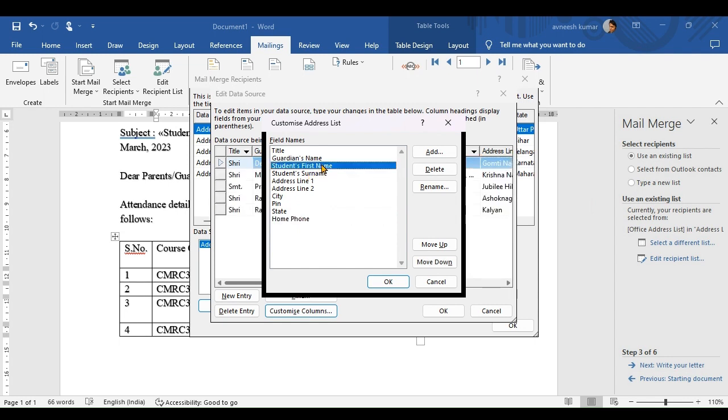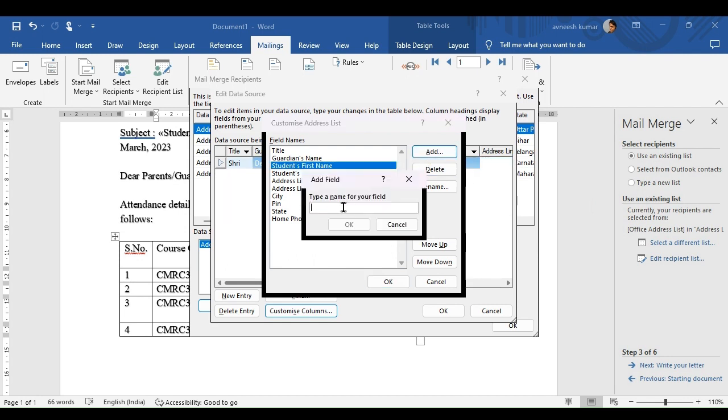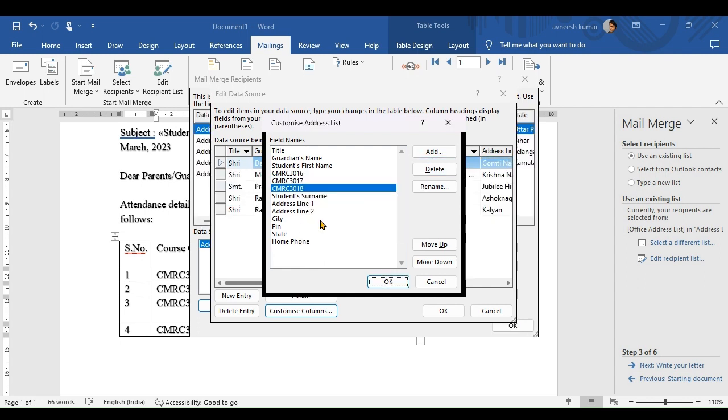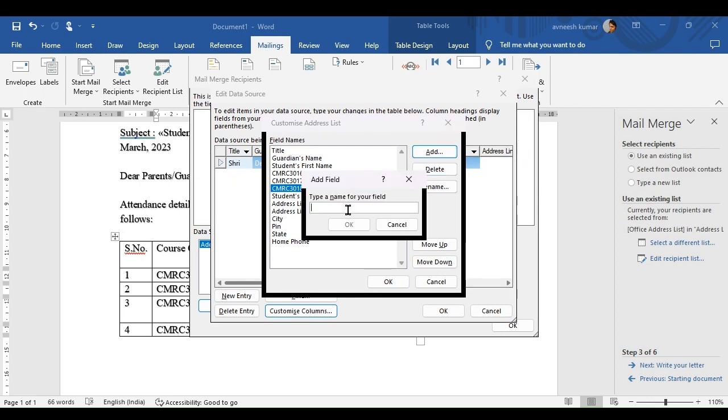first name, and then add field name, in that we are entering CMRC 3016. Click OK, then add CMRC 3017, again add CMRC 3018, and one more CMRC 3019.